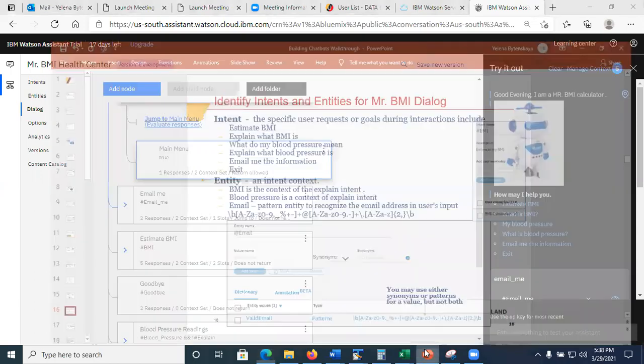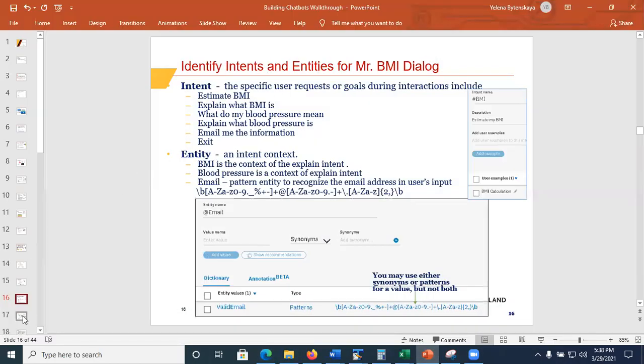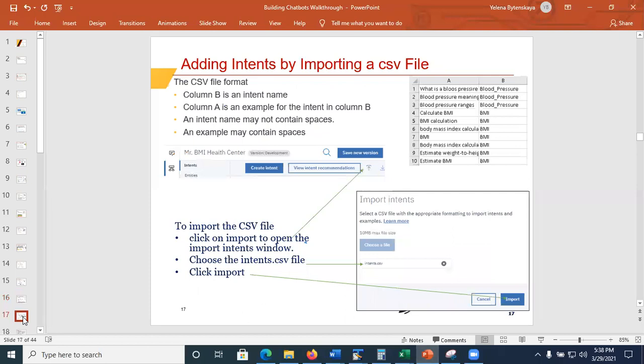I know some of you may think I've been talking about things in random order. Well, some of the slides are notes. I kind of took notes on what I was doing when I developed this. I initially had a lot of my entities and synonyms in an Excel file, and I imported the file just to avoid a lot of repetitive typing, so to speak.